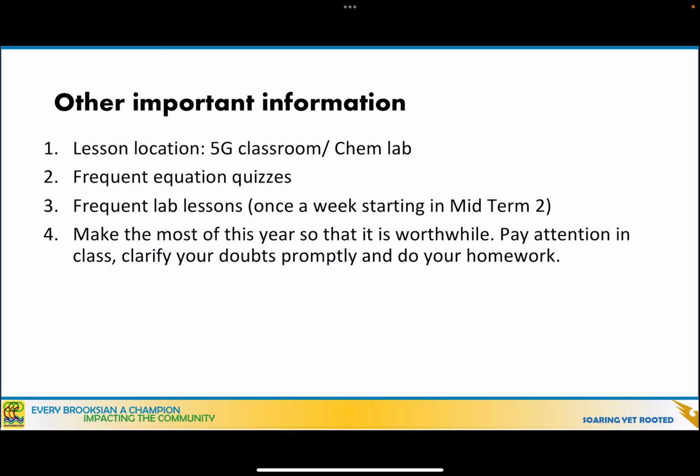Don't wait until the end, like 3 months down the road, 5 months down the road, then you realize, wow, Sec 5 not my cup of tea. I regret coming to Sec 5. We actually hear that very often, and I hope that it does not happen to all of you. That is the reason why you should start right. Be positive. Combined science, although more difficult than NA science, if you pay attention, clarify your doubts, and do your homework, you should not be too far off.